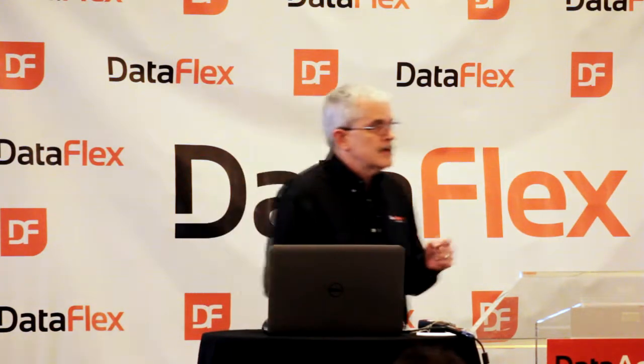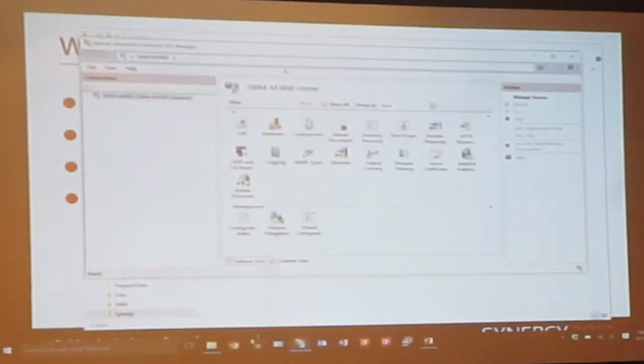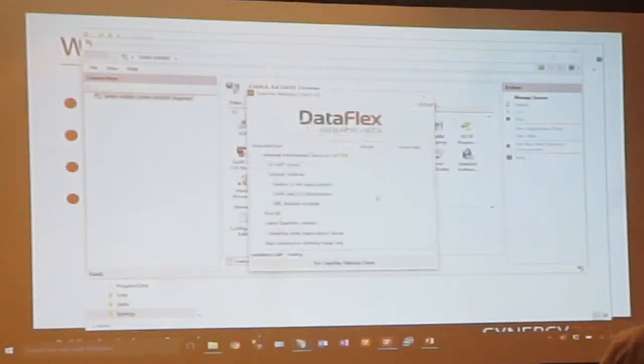The second piece was IIS. Well, I went in a long time ago, and I installed IIS, and I can tell because I can run IIS Manager. Now you say, what do I know about what's a properly configured IIS? Well, there's documentation about it, but there's also a little piece called the DataFlex Web App Check, and it'll tell you if you've got IIS installed correctly.